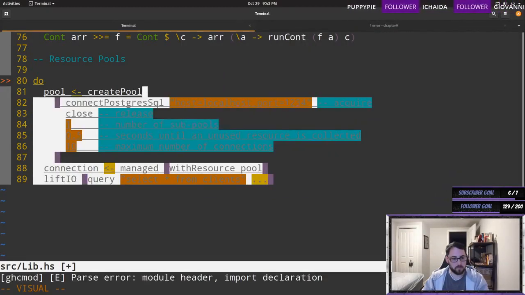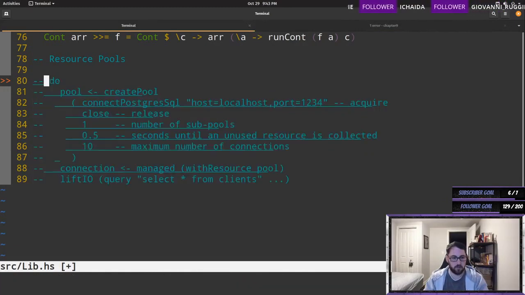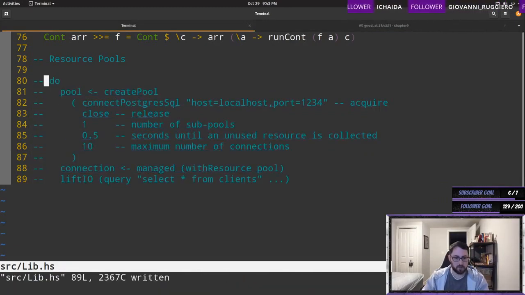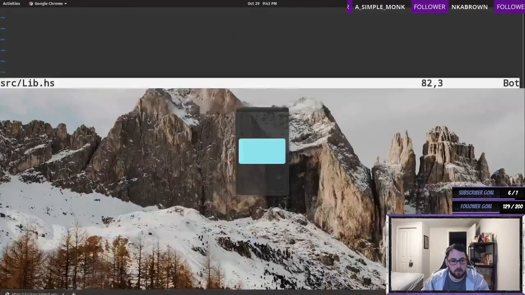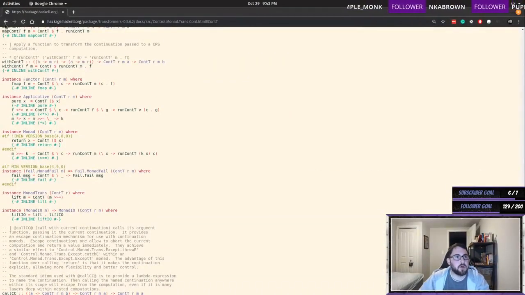All right. So sometimes this hypothetical code really annoys me, but hopefully this isn't so bad. I mean, it's pretty bad, I guess. I don't know what create pool means, or if that's like an actual function.